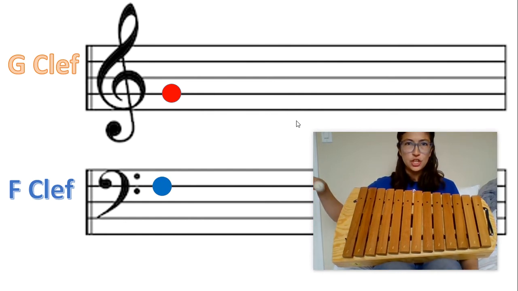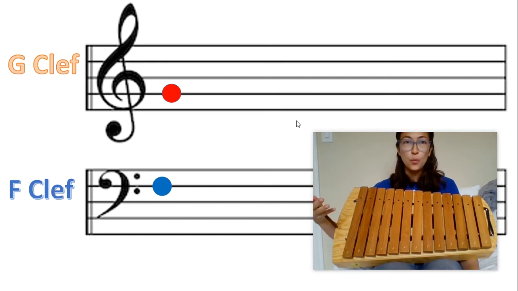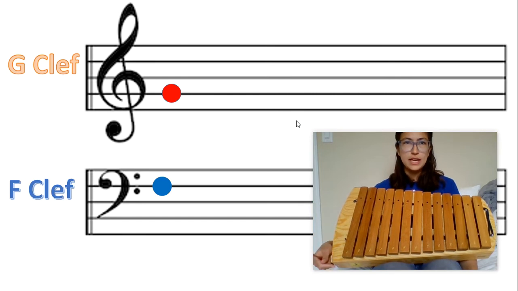So, notation is just a way for us to remember and for other people to get to play our music back. So if we create something, if we improvise, right, and we're like, oh, that was awesome. Imagine if there was no way to translate that to somebody else. It's just like the way we speak and the way we write, because we want to save things to be able to be repeated.